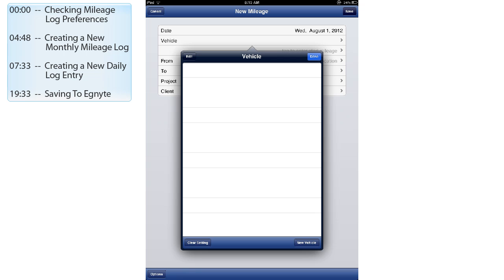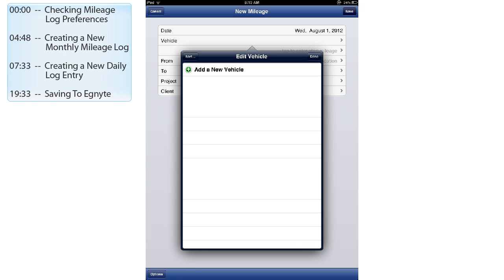We're going to go ahead and click New Vehicle once we're in there, unless you have vehicles in there already, but I'm going to show you guys how to add new ones. So we'll click that New Vehicle. Once you're in the New Vehicle tab, it's going to bring you to this window, Add a New Vehicle. We're going to want to click on that.